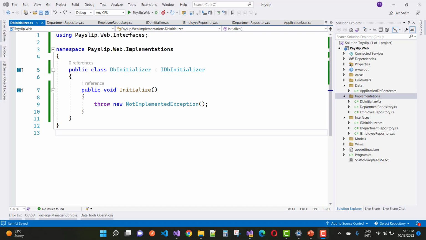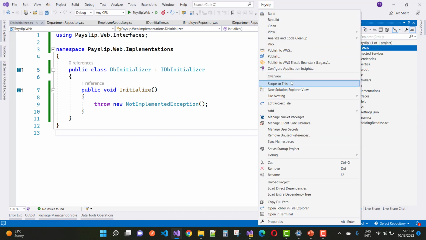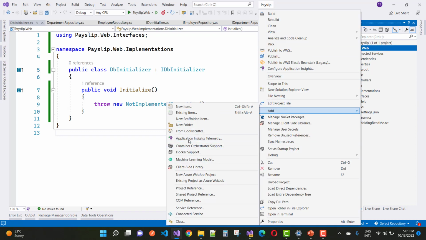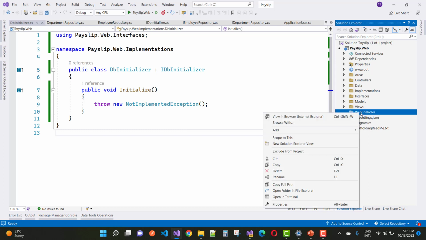And the next part is to create a role for the website. So just create a new folder, that is WebsiteRoles. So here we have WebsiteRoles.